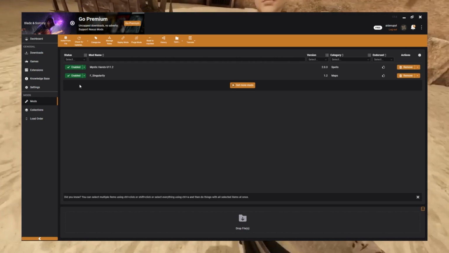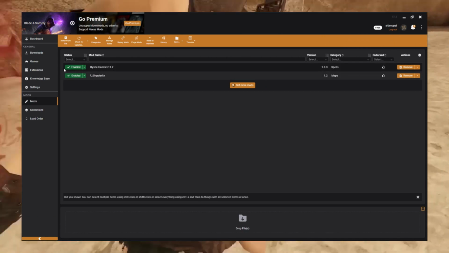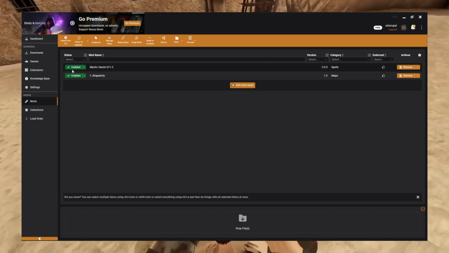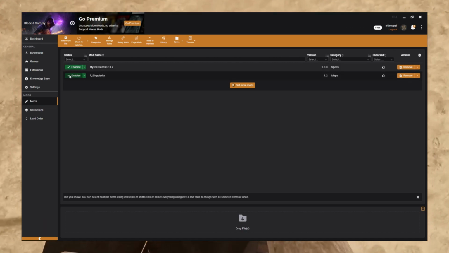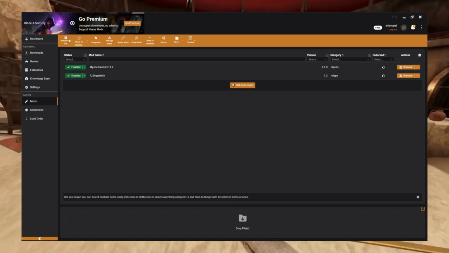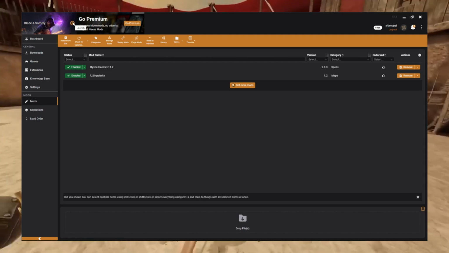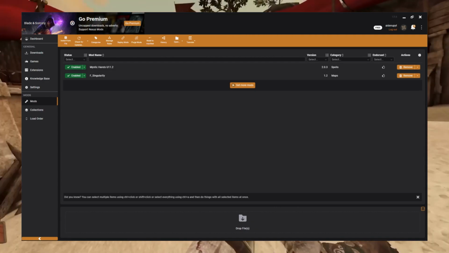If it says Never Installed, just click on it. It will start installing up here. When it turns green and says Enabled, you're good. Even after you install it, if it says it's disabled, just click it. It should turn green and say Enabled. You're good to go. When you launch into the game, just make sure you click this orange launch up here. And then that should do it for the tutorial.